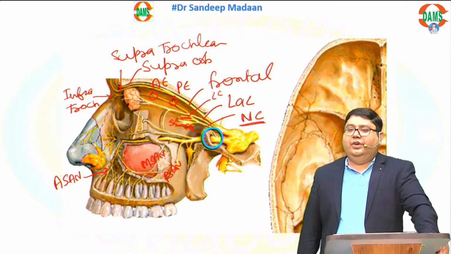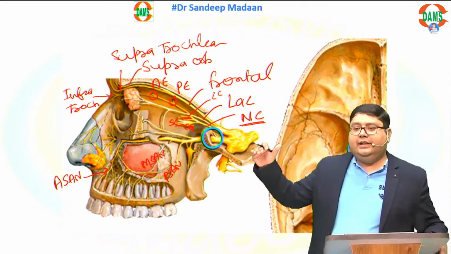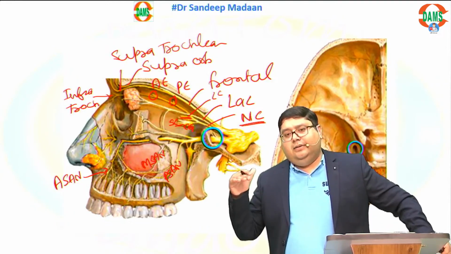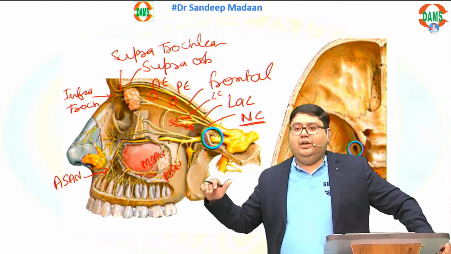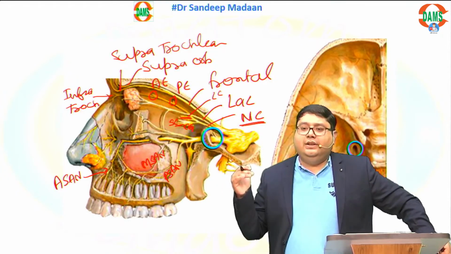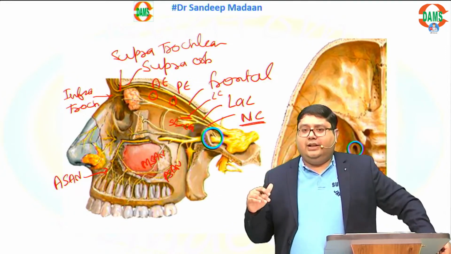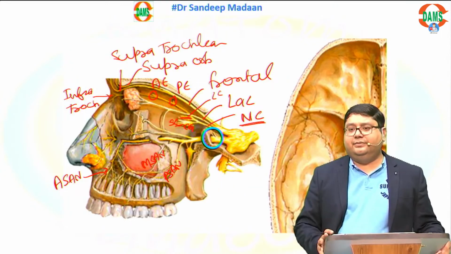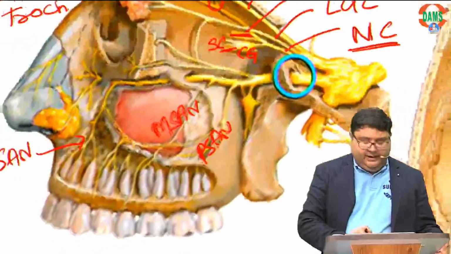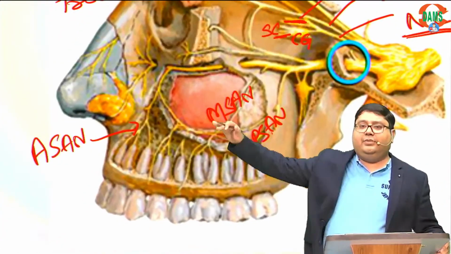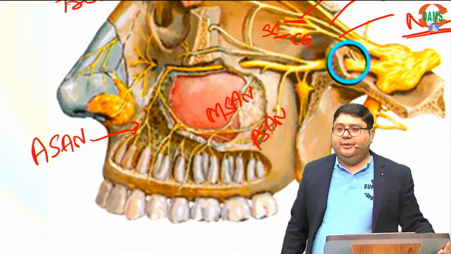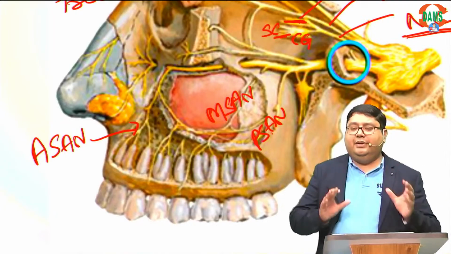Very good. We can say that the anterior and middle superior alveolar nerves are the branches of what? They are the branches of the infraorbital nerve, whereas the posterior is a direct branch of the maxillary nerve. Clear now? Anterior and middle are branches from the infraorbital. Posterior is a direct branch. Making sense? Very good. Good to see that you could remember this much.